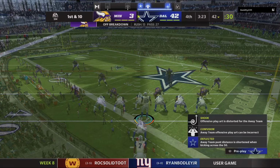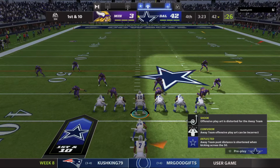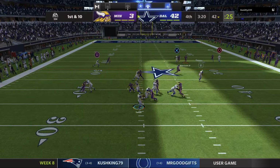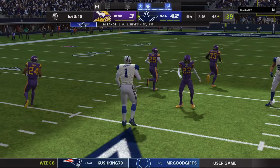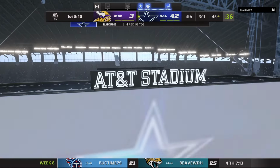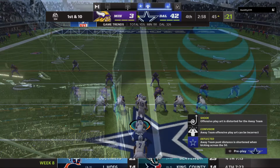About set for this next drive by the Cowboys offense. Been a very strong performance for them, really, on both sides of the football. The turnover on downs, the most recent example, and now, obviously, they're in a great spot here. Hey, if you're over on the bench right now, you're shaking hands with your teammate, you're hugging him, give him a little dap. Been a big, big performance for them. Now you just don't get careless, take care of the ball on the way out.